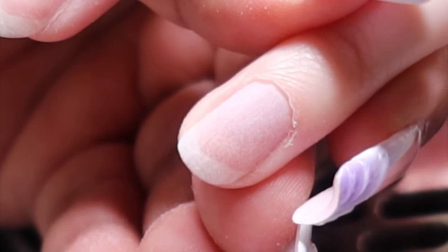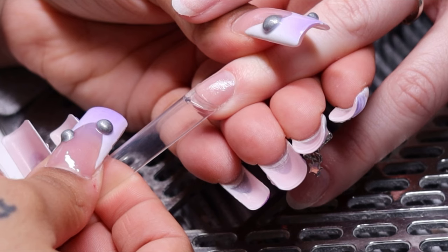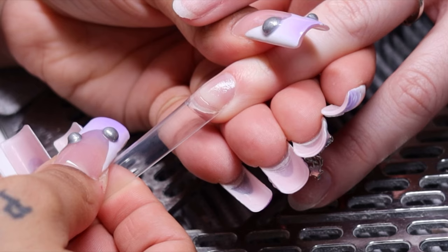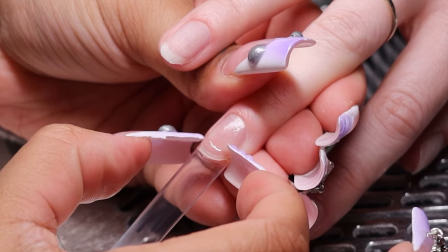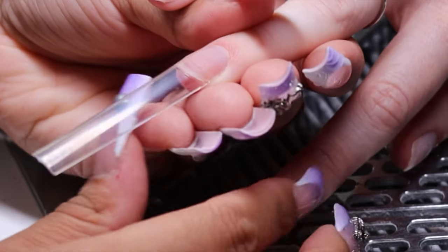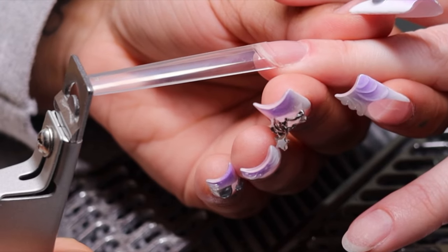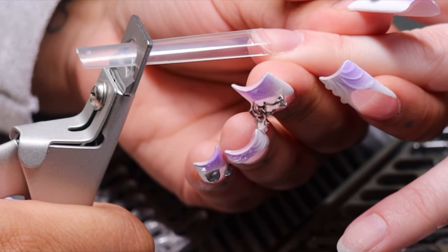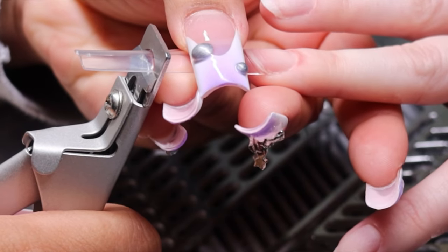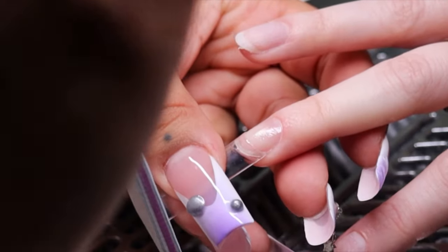I just have to jump in because look at how beautiful this is — there's nothing like a blank canvas for a nail tech. If you ever put a little too much glue, my favorite trick is just to swipe the excess across the nail plate and then apply it back and then forward. So I'm sliding it back and then I lay it forward, then I squeeze the sides to make sure that it's nice and tight. If you get any excess glue on the sides, just make sure you peel it back — we don't want any skin filed off.